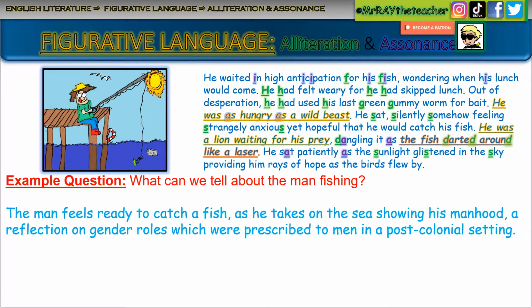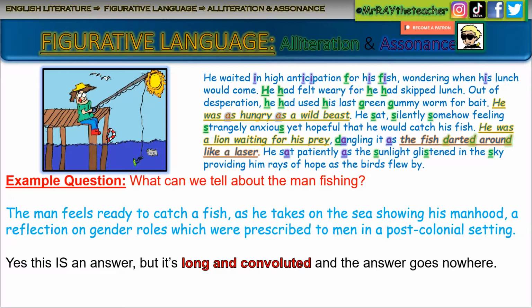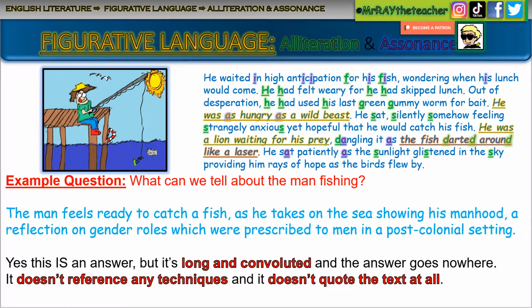The man feels ready to catch a fish as he takes on the sea, showing his manhood, a reflection on gender roles which were prescribed to men in a post-colonial setting. Are you kidding me? No, this is garbage. It's long and convoluted. The answer goes nowhere, doesn't reference any techniques, doesn't quote the text at all. Not going to pay it.